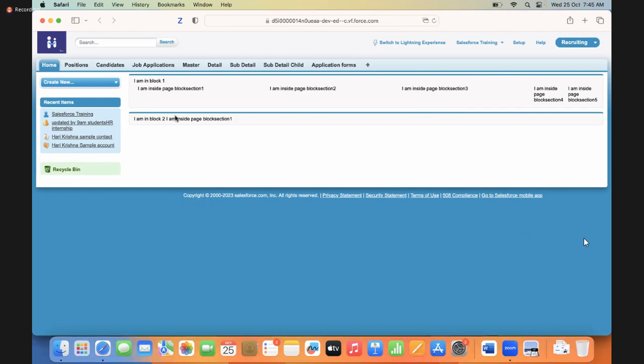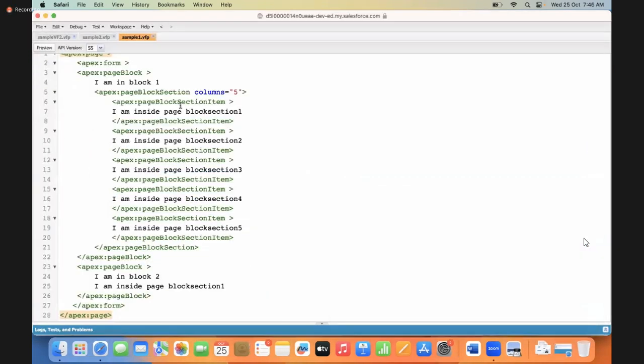Page block 1, page block 2. Inside the page block section I have given 5 columns.